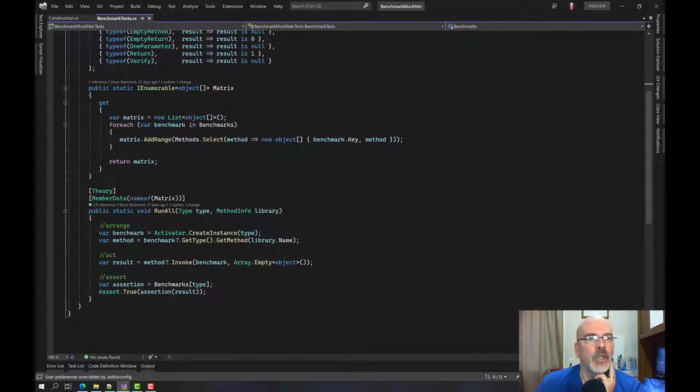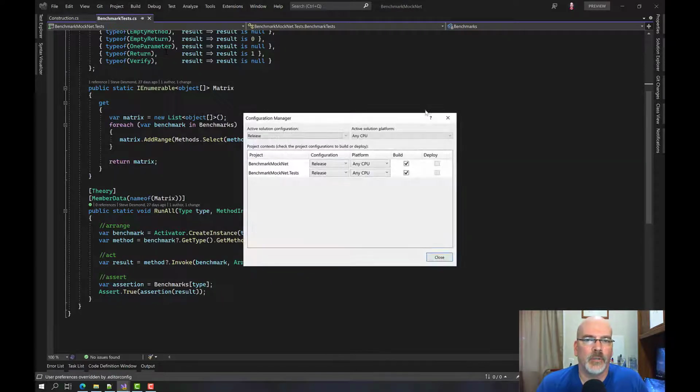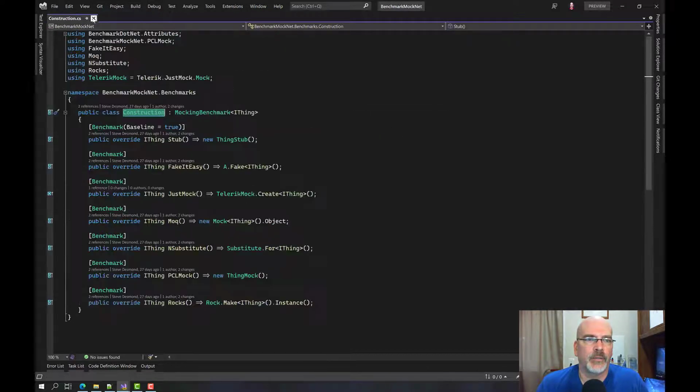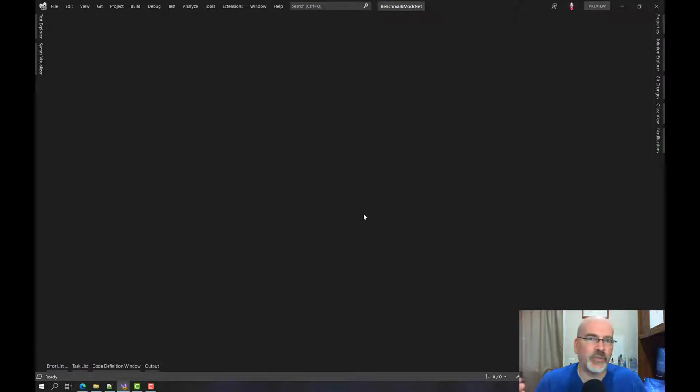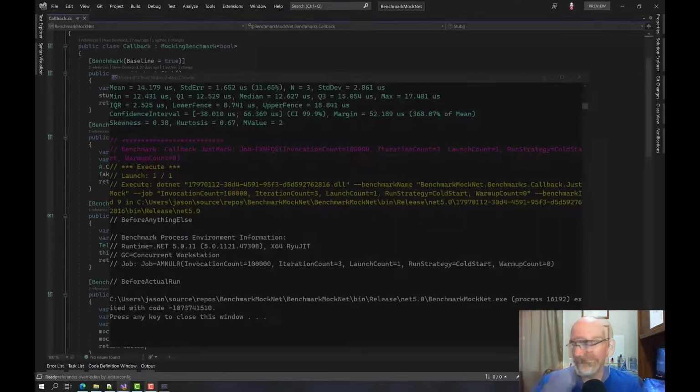Okay. Yeah. Cool. So I think I'm at the point where I could run the actual, I'm in release mode. I could run BenchmarkMockNet and just see what the results are. So I'm going to pause the recording. I'm going to run BenchmarkMockNet. It probably isn't the most efficient way to do it because I'm actually running Camtasia's recorder right now, but we'll just see what this does. And at least it'll be relative to everything else and just get an idea as to what JustMock does. So I'm going to run all the tests. It's probably going to take like a long time. We'll see what it gives, and then we'll report the results.